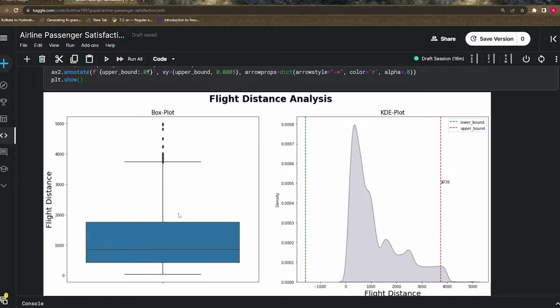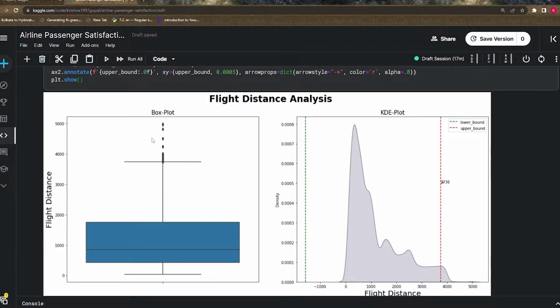So this is the box plot, and we can see our KDE plot. So if you see, the distance is near about, I can say, near about 3850. I can consider more than this distance. It's showing the outlier. Same in the box plot, if you can see here, the outliers will start from here, and it will be telling these points are the outliers.